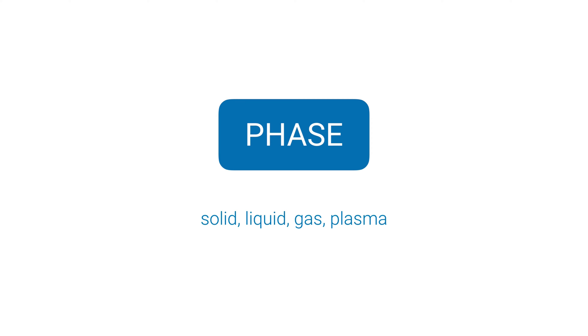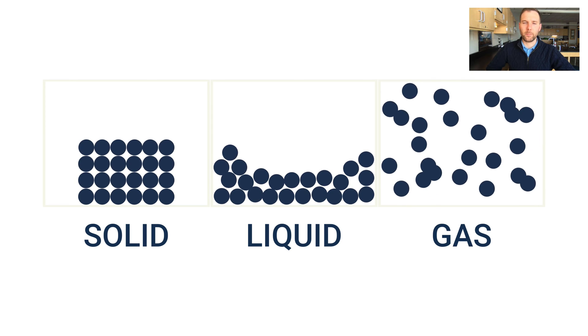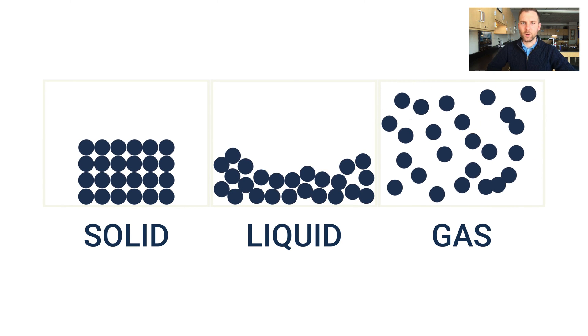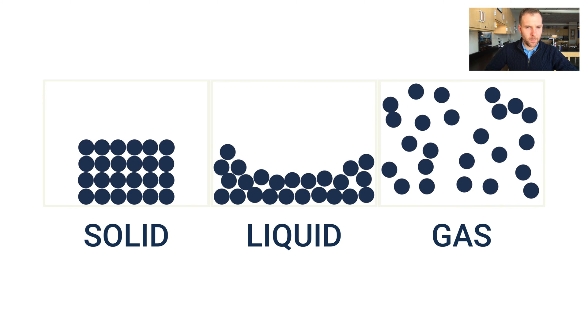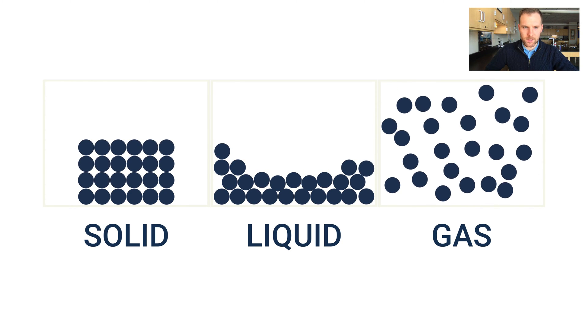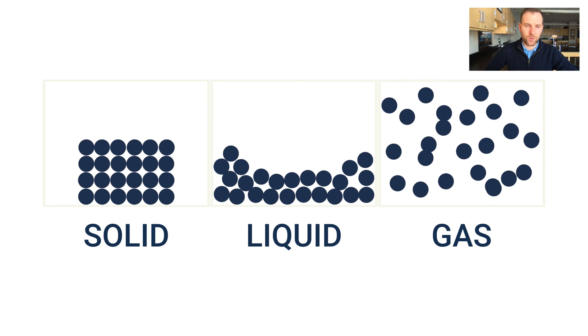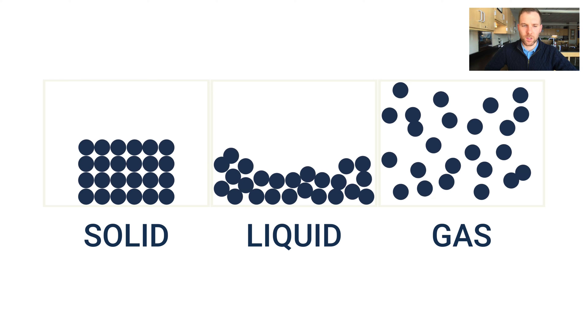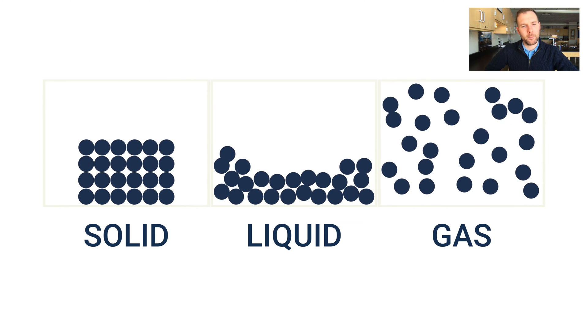And then plasma is one that's very closely related to a gas. I just want to show you the first three there: solids, liquids, and gases. This is a good depiction of what the particles are doing if we could zoom way in. This is what we would see in a solid. You see these particles are not perfectly frozen in place, so to speak. We say that when something freezes it's turned into a solid, and that's true, but the particles themselves are not motionless. They vibrate in a fixed place.